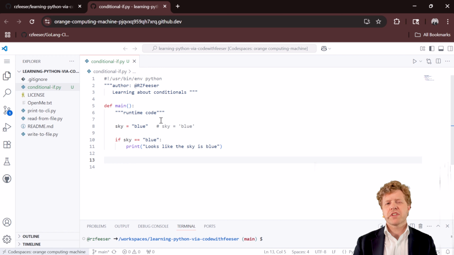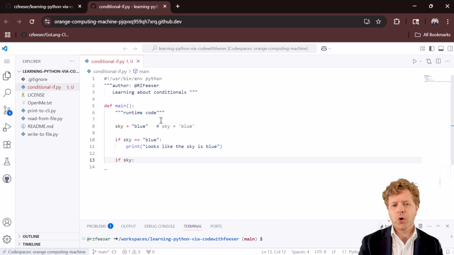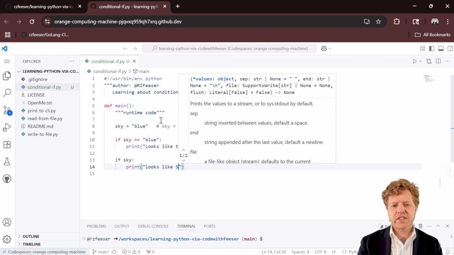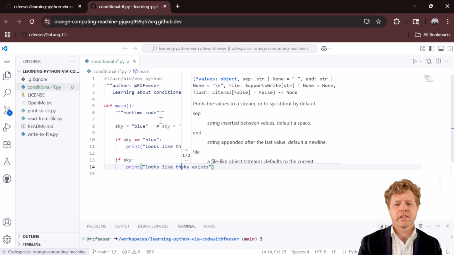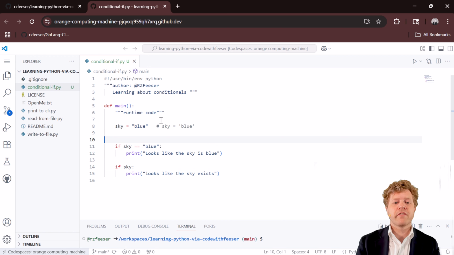Now what's interesting is because sky exists, it actually will test true if we just do something like this. If sky, colon, looks like sky exists. Looks like the sky exists there. So that's 2 different evaluations.